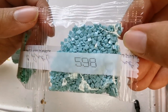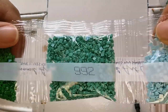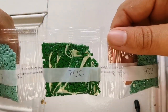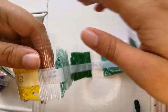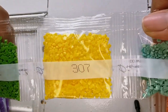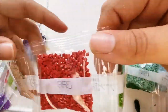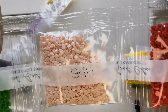Whoop, sorry, I got way too close. So shiny, look at them. Wow, that is very, very yellow. That is like highlighter yellow. That's blinding you yellow. That's pretty.